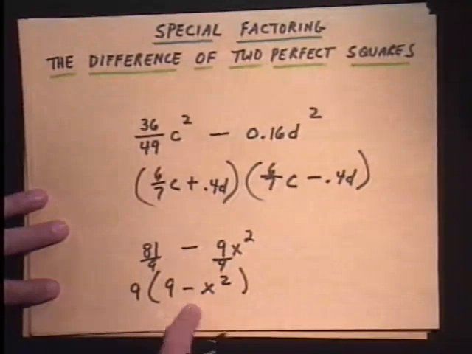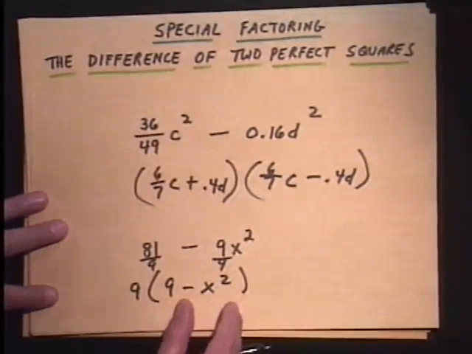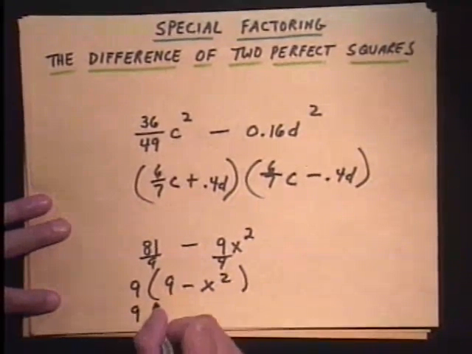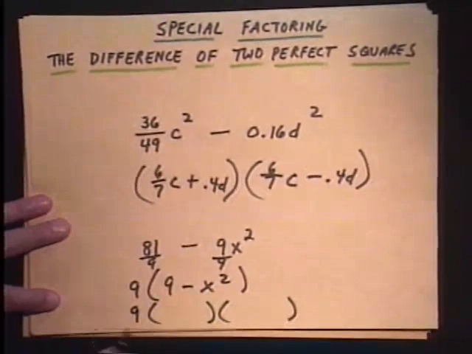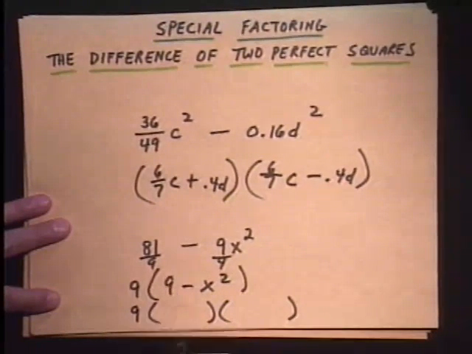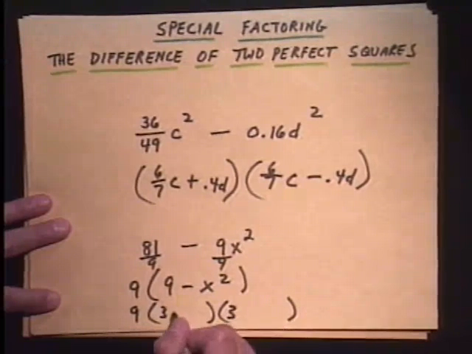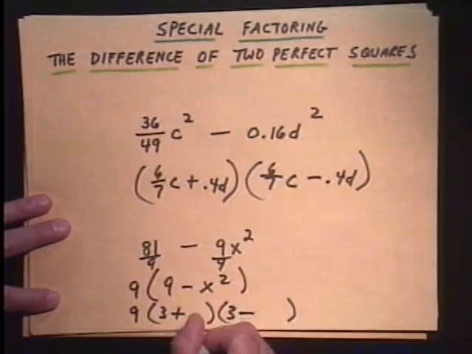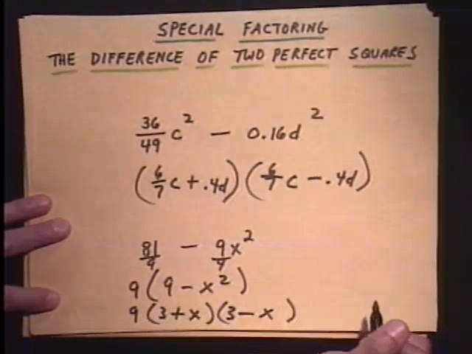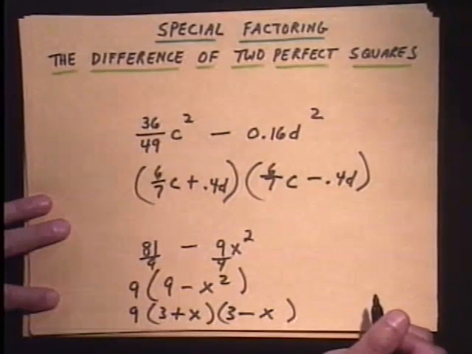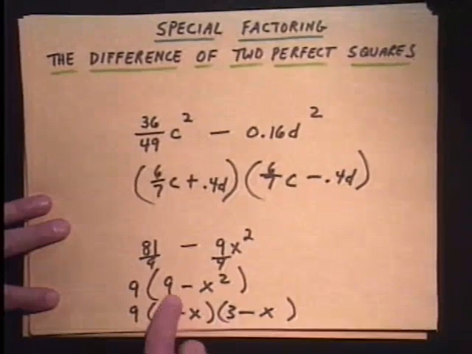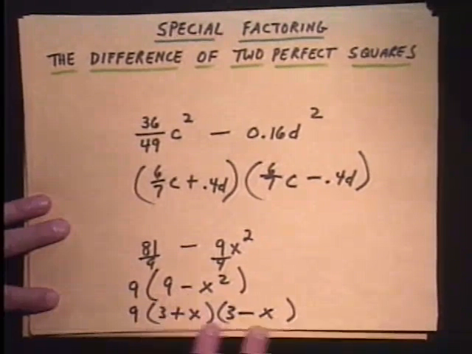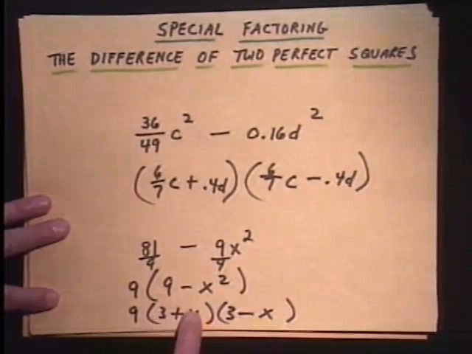All right, now notice here, that is again the difference of two perfect squares. So I'm going to leave that 9 I factored out there and then get to the conjugates from here. So what times what gives me 9? 3, 3, plus, minus, what to get the x squared? X marks the spot. Okay. So go ahead and leave those in numerical order. I like the way they break apart here, the conjugate pairs.